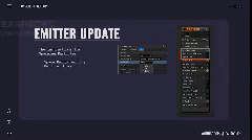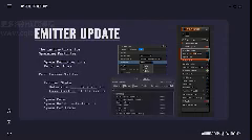And this is going to give us the life cycle of our emitter as a whole. And by life cycle, you can think about how often we're going to loop this emitter. So the ground dust, we're going to loop that infinitely, and it's just going to keep going on forever. Whereas a spark burst, we're probably just going to want to burst that one single time.